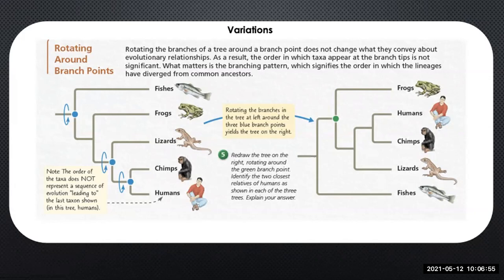And so this is just another example of if you change just the orientation of all of these by spinning them, you can make a tree that looks like this, but it's telling you again the exact same information. These trees are the same in terms of their relationships between everything. So again, I think it's easiest if you put a dot at each of these intersections and you look at it that way in terms of which species are related to others. Because in both cases, fish are the most distally related. Once again, if you were making this tree using morphological traits or genetic traits, and your fish all of a sudden was more closely related to lizards, you have a problem.